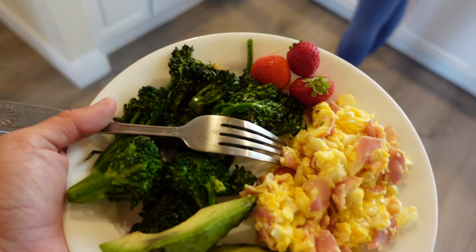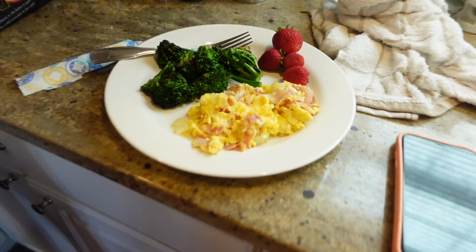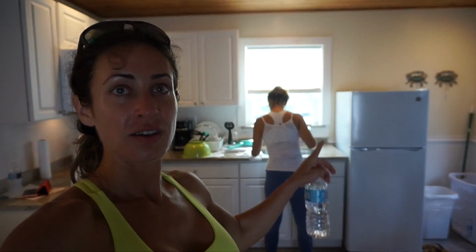I made a delicious breakfast again. It's our last day. We're sad, we don't want to leave, but really quick before we leave, I want to give you a little tiny tour of this little house that we're staying in. We bought all of our own food before we came. We went to the grocery store, and there's a little fridge right there. We were able to stay here without going out to eat once. So that was pretty cool.